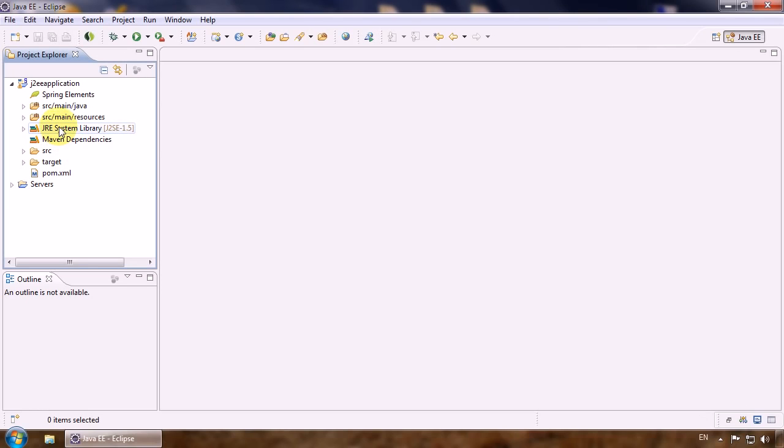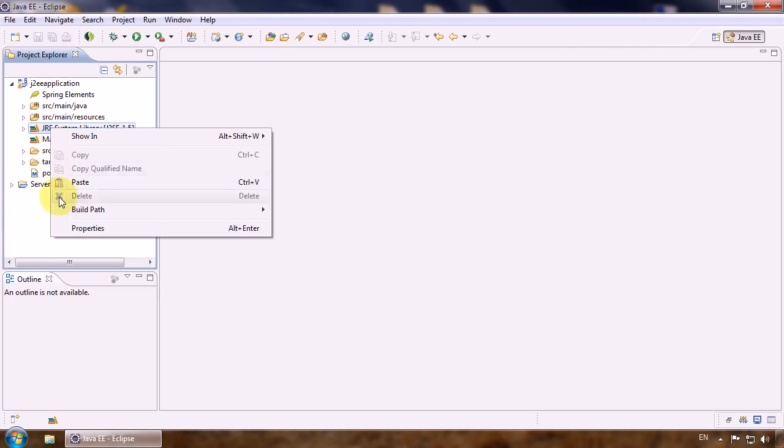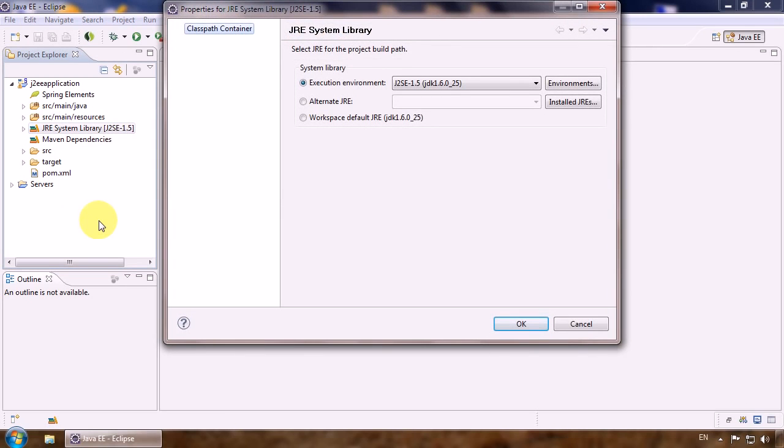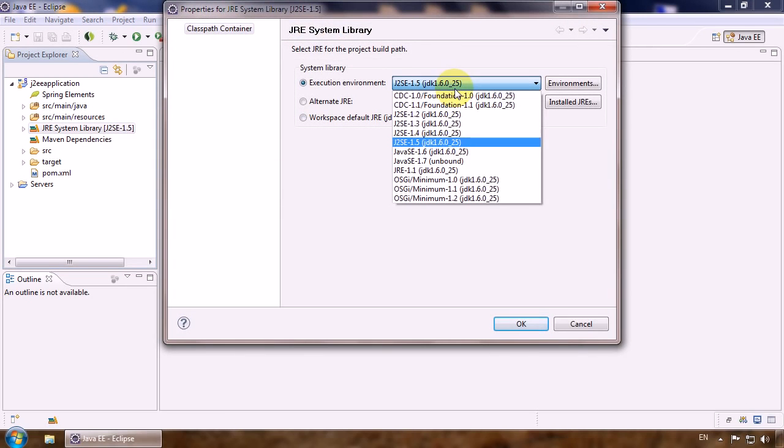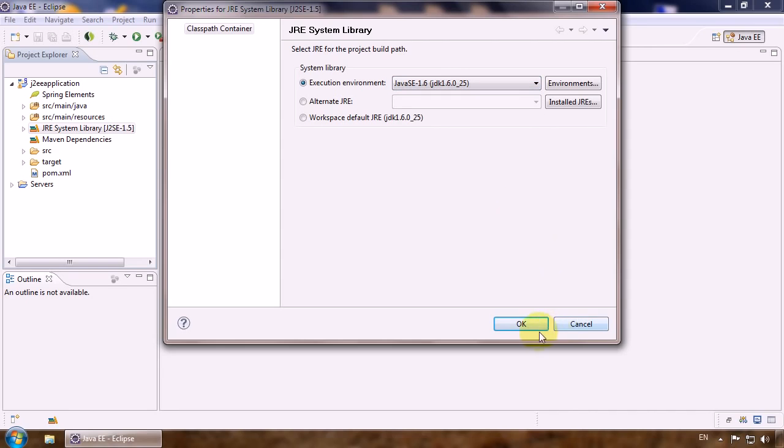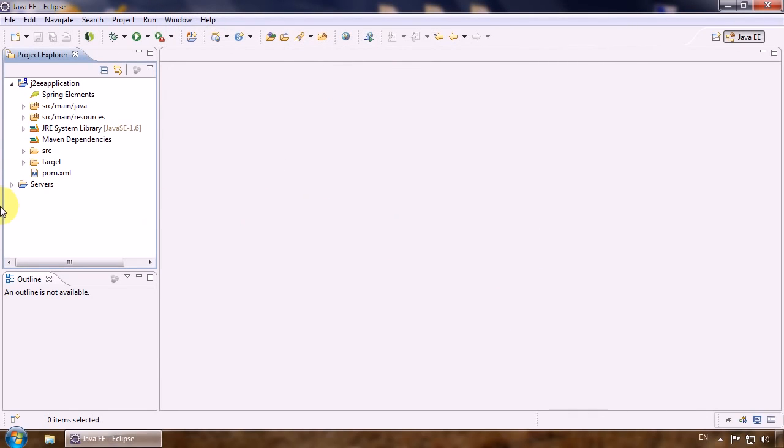Then by default we have a Java Runtime Environment System Library 1.5 version. I just recommend changing it to the 1.6 version. Simple as that.